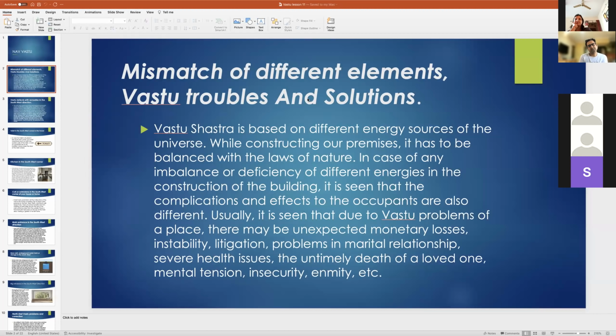Is there any neutral shape irrespective of direction, since maximum objects and houses are either rectangular or square? Yes, I mean, there's no neutral shape as such. Most of the elements are rectangular or square because of the air, because your home has a lot of air and a lot of earth, right? So it's oxygen and earth. That is why naturally a lot of furniture is either the earth shape, rectangular things, earth elements. Earth is a strong element, right? So there's no neutral shape as such. Okay. All right.